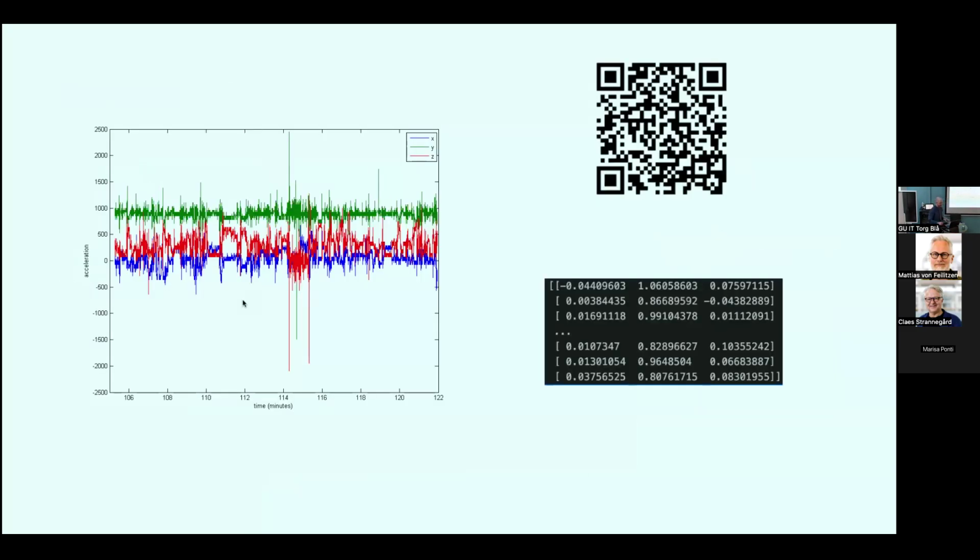So what is the accelerometer? It's basically something that looks like this. If you want to, you can scan this QR code, and you will get something fun. I'll show you in a bit what that is. I'll see if anyone is listening.